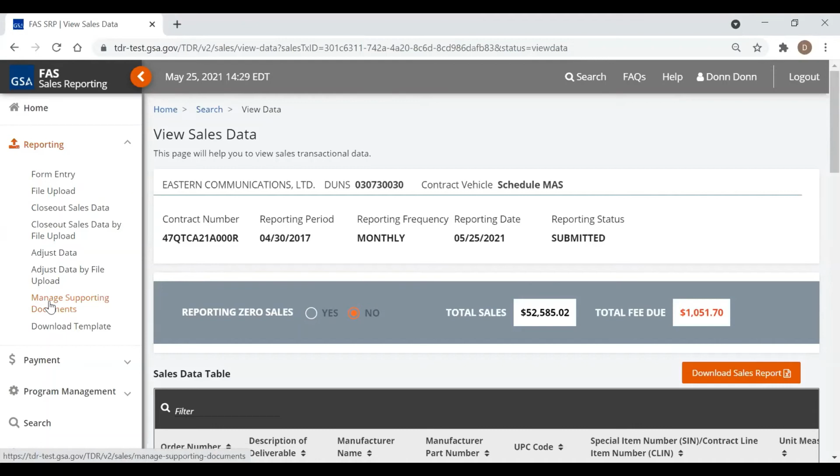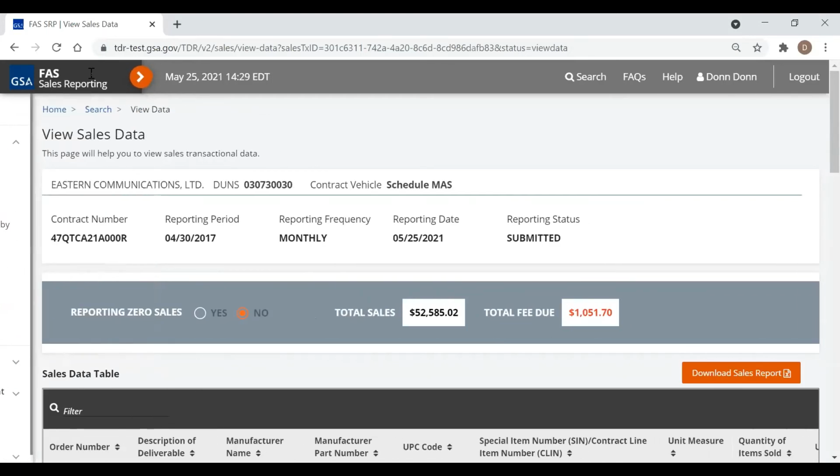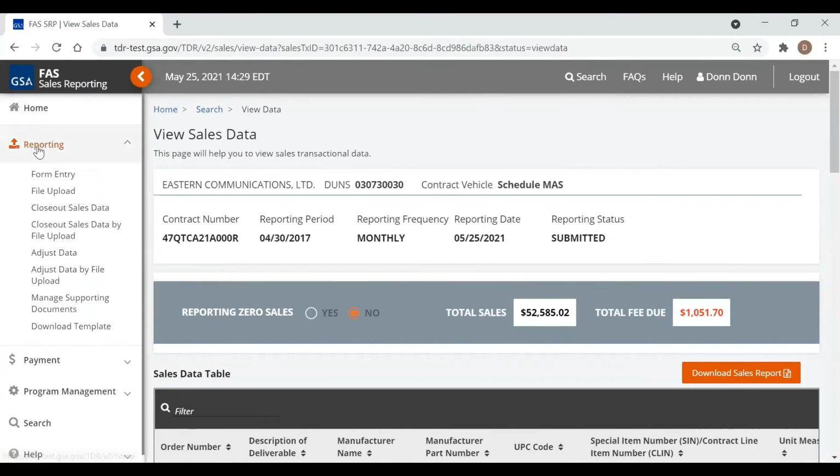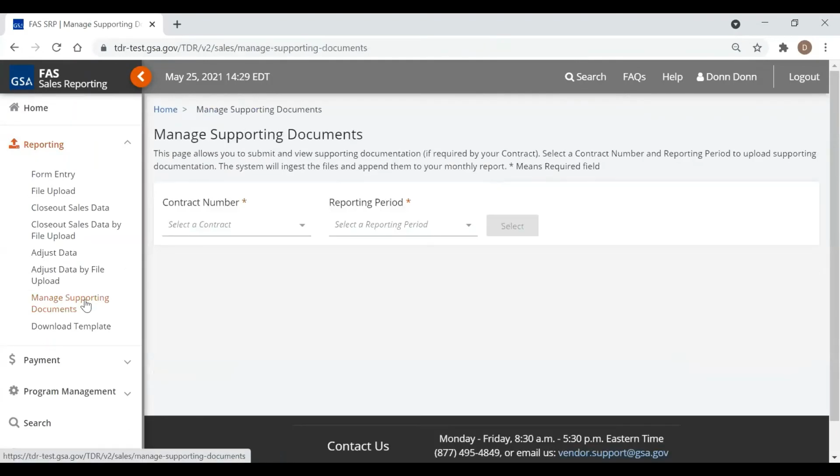So what we've built within the system, if you need to provide some additional documentation to the program office, you would come under the menu, go under reporting, and you would go to manage supporting documentation. This feature works only when you've done a submission for a reporting period.